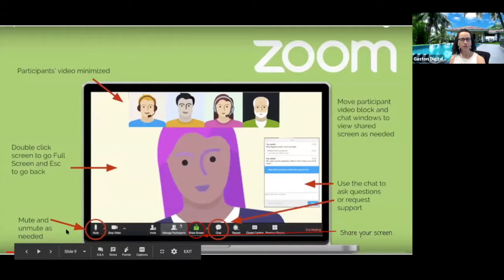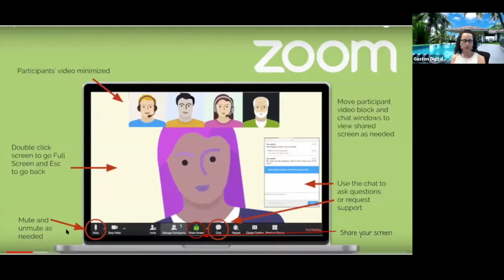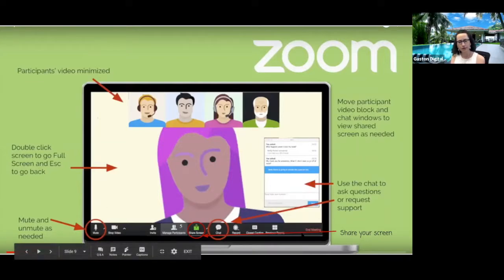So the platform that we're using today is called Zoom. Just want to give you a quick, how does this work? It is a video conferencing platform, so you should be able to see my screen full blown on your computer or on your device. You should see little participants' videos or their names, for those that have turned those off, up around your screen at some point. And you also have the option to open and close your chat. All of that works from the very bottom of your screen.